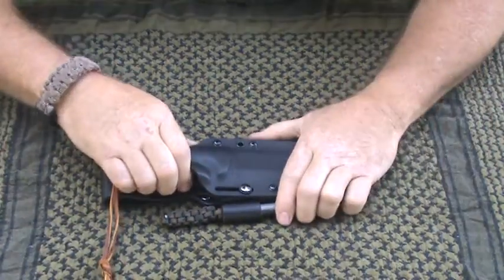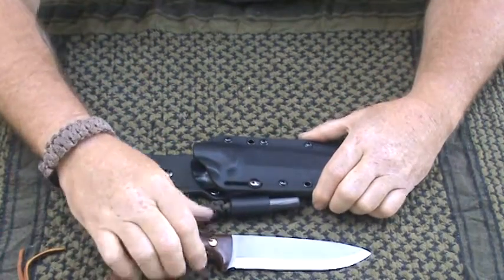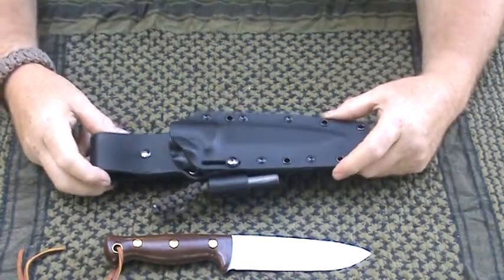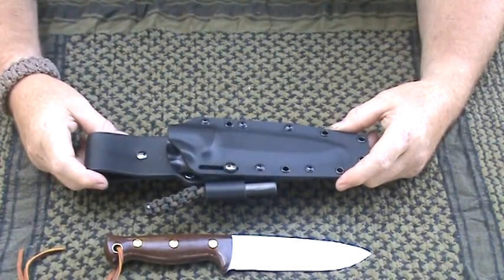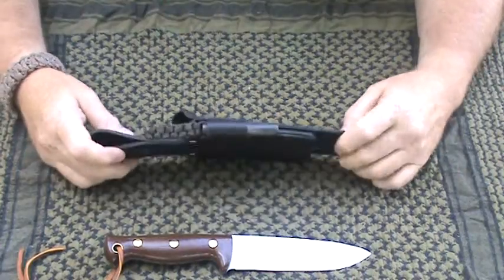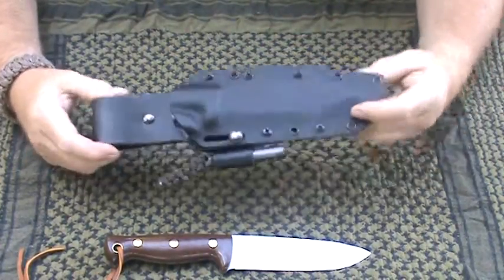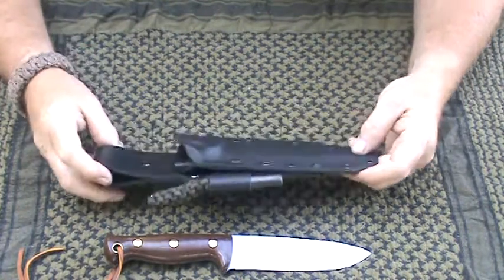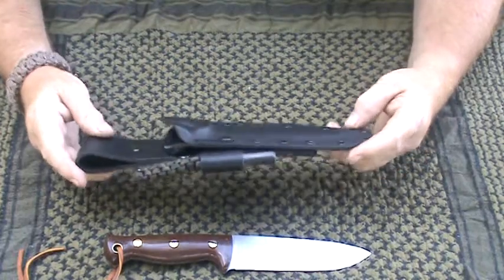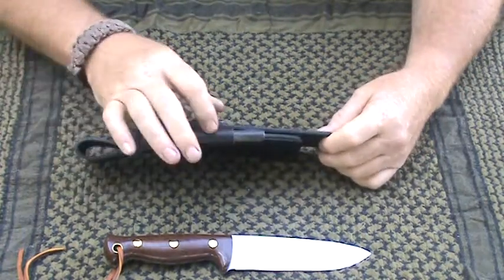So let's get into this knife. Okay, first thing is, let's talk about the sheath. Now, when you buy a knife, they give you sheath options. I mean, you can go leather sheaths, you can go right hand, left hand, dangler, belt loop. You can have a ferrous samrod loop on it or no loop. The kydex with leather backing. Just so many options you have. I chose the kydex with the leather backing on it and ferrous samrod loop.